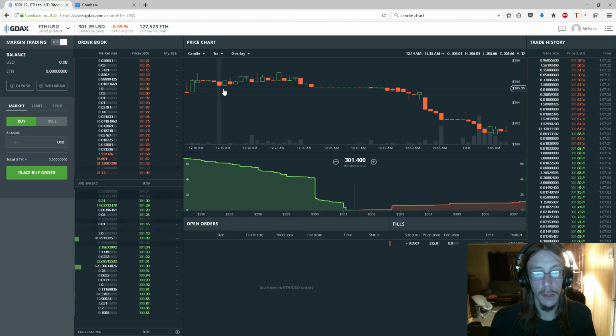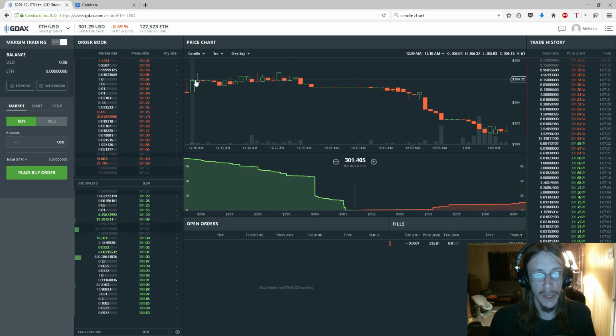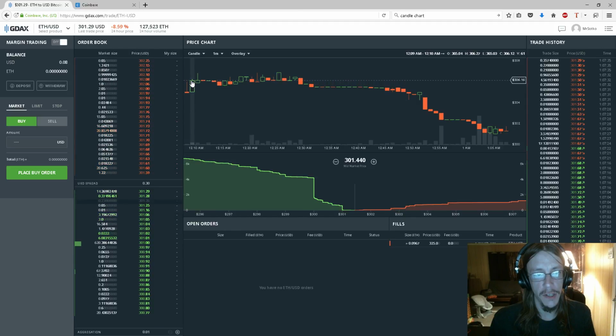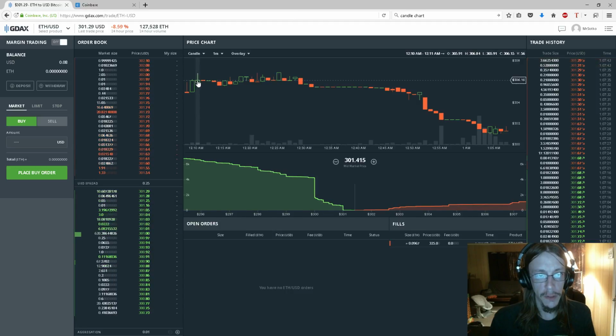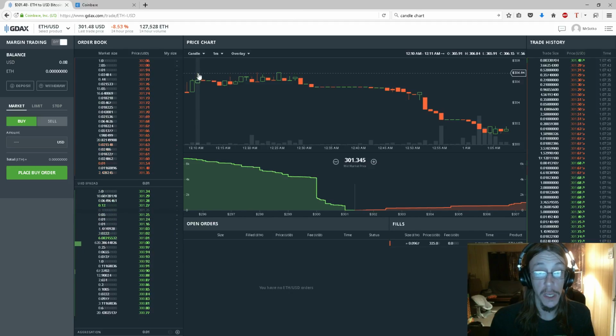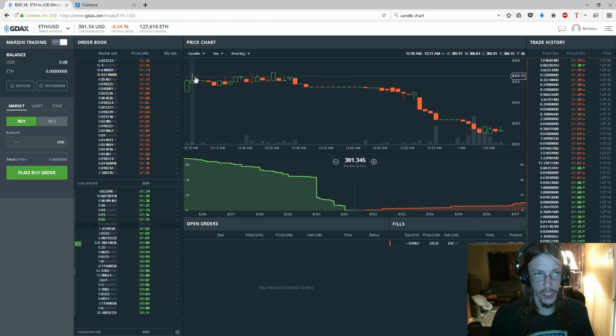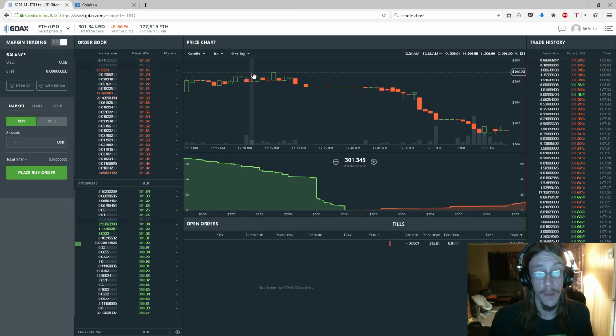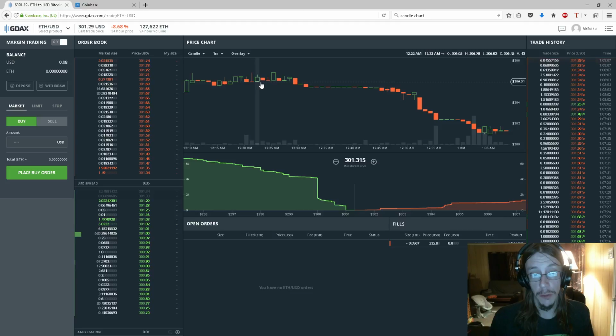Now these upper and lower shadows are a little complicated, but basically this ended right here at approximately $306.16. And this phase of a minute also was at the same price. However, it would have been all the way up here. This is what the buyers drove it to. But there were sellers at this point that drove it back down to this price here. So that's what the shadow represents. It really doesn't represent the final price of that minute. And that's what these all represent, the final price within this 1 minute period.